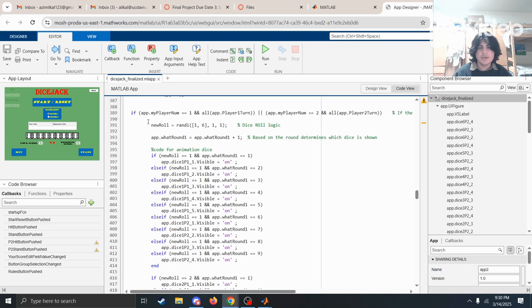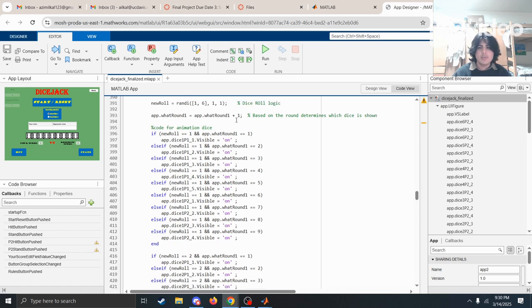So here, new roll is equal to randi(1, 6, 1, 1). So that is calling for a random number from 1 through 6 and giving back a one element array. And after that, we have a bunch of cases that check what the value of the roll is and what round it is.